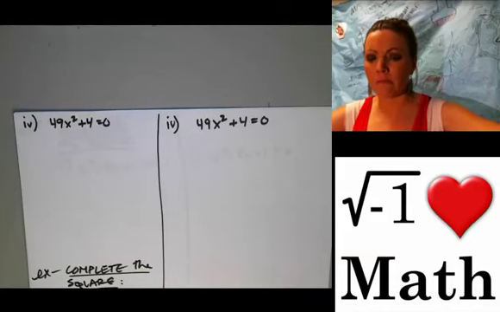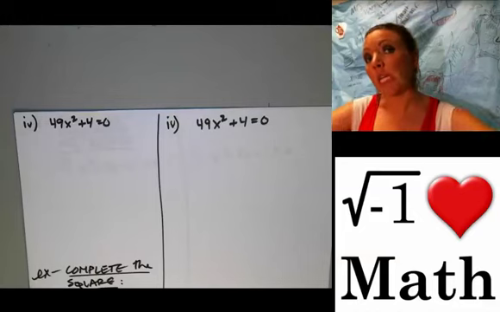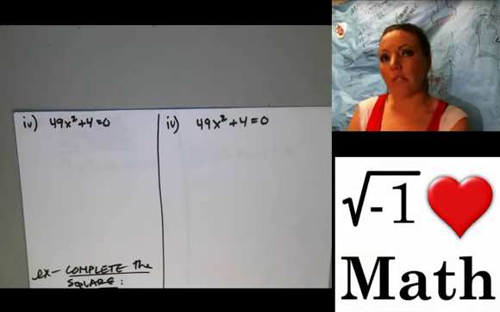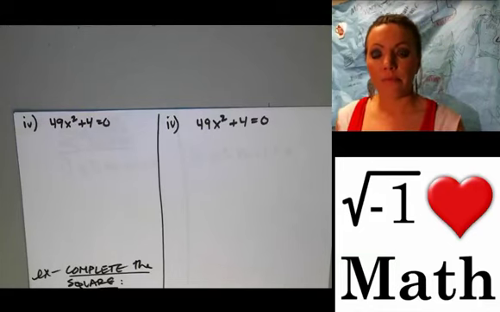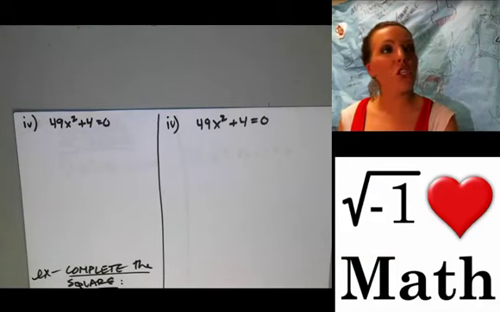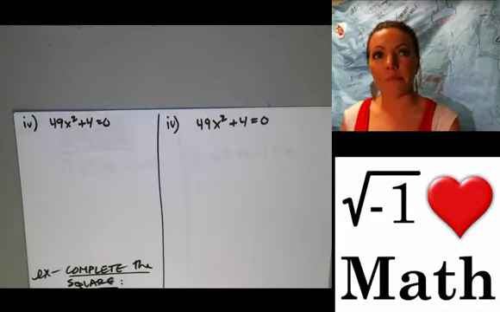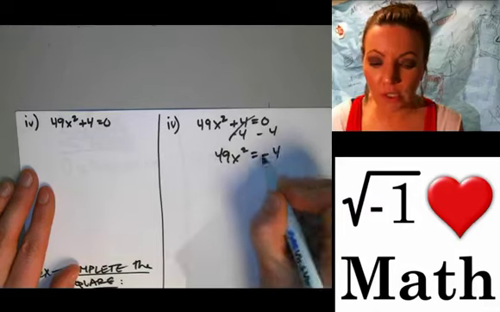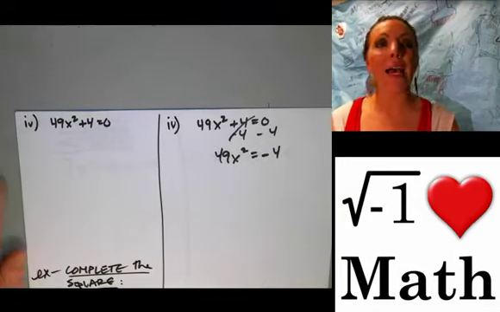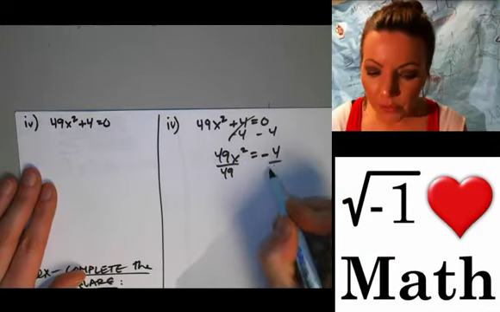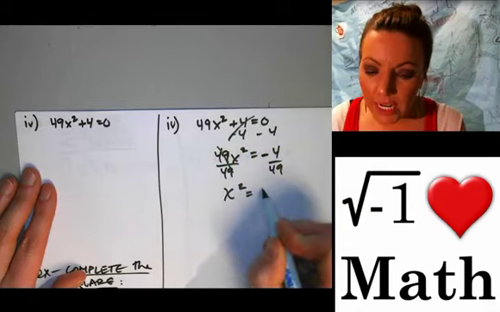It could be 7x plus 2, something, but we don't have that difference. It doesn't work if it's not a difference. We will eventually. We'll get that, what you're talking about, but we can't do it that way. So if it was just 49x plus 4, how would we solve it? Subtract 4. Okay, let's try that. So 49x squared equals negative 4. Then what? Again, if it was just 49x equals negative 4, what would I do? Divide by 49. Good. So x squared equals negative 4 over 49.